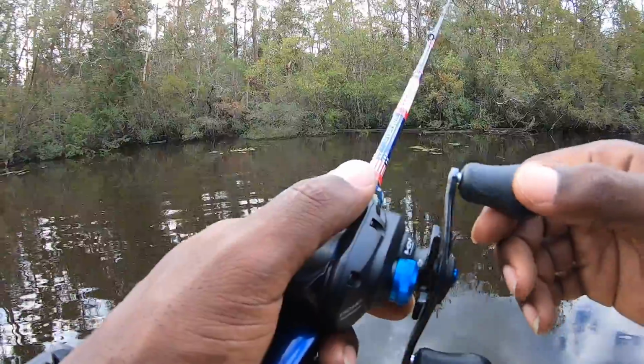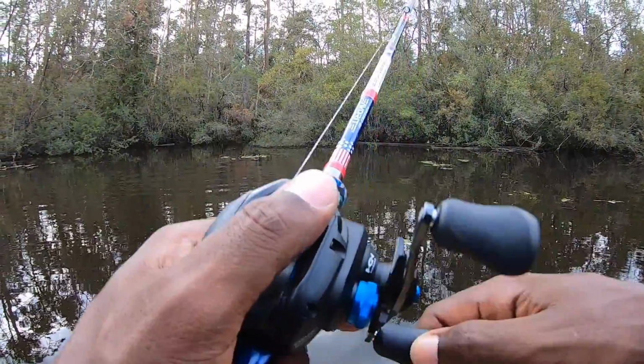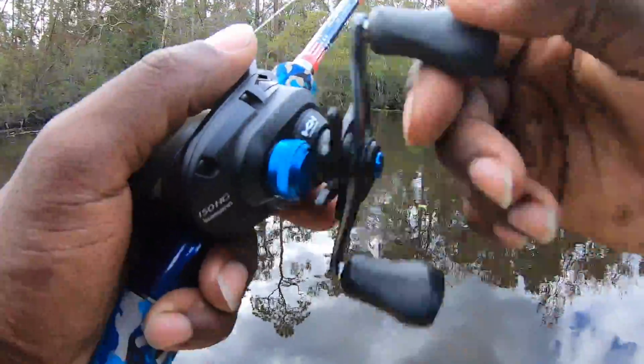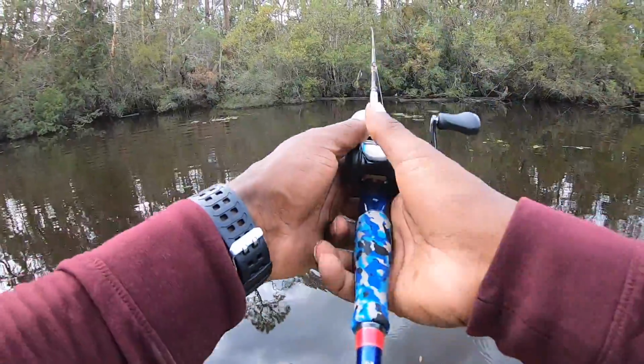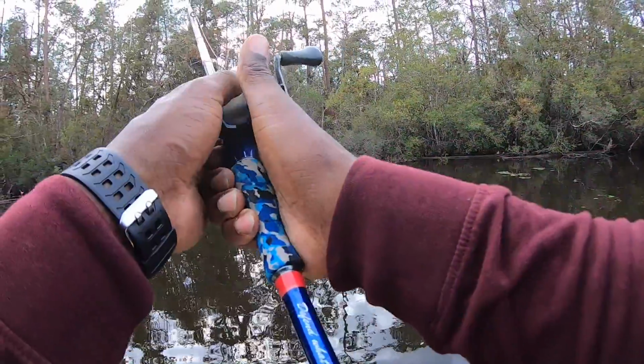I hope that's not a bad sign that I already caught a fish off of my boat, because it could put us on a long dry spell. And if that's the case, I'm gonna be really, really unhappy.